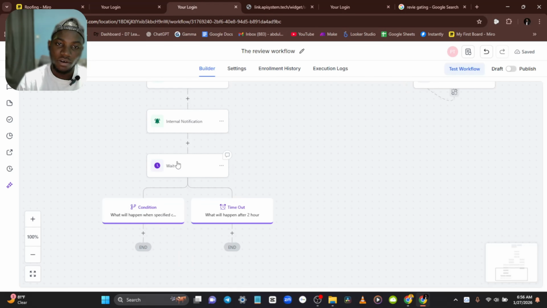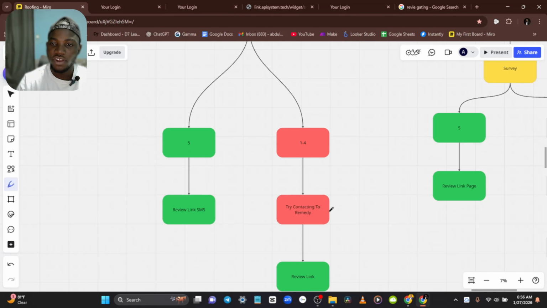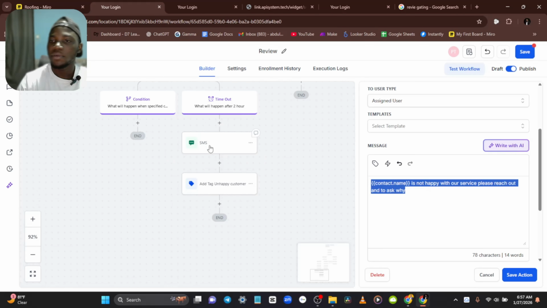If they try contacting to remedy it and they successfully remedy it, they will then add a tag saying this customer is now happy, and after that we send them the review link. Now, if after 2 hours the customer is still not happy, then what happens? We send them an SMS.